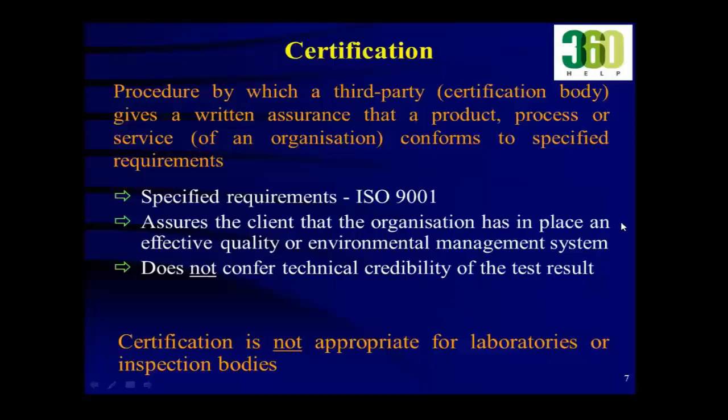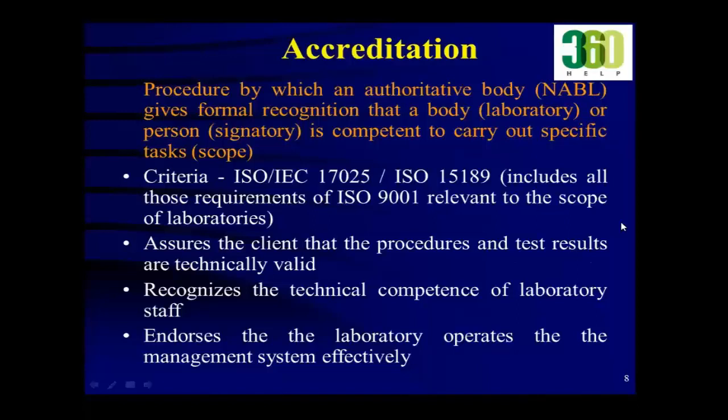Whereas when we say accreditation, accreditation has two major components: management, and the second component is what? The technical competence. So when we say accreditation, that means we are ensuring that the reporting part of the laboratory is also assessed, and the technical competence of the people working in the lab, whether they are technicians or doctors or signing authorities, should also be audited, right?